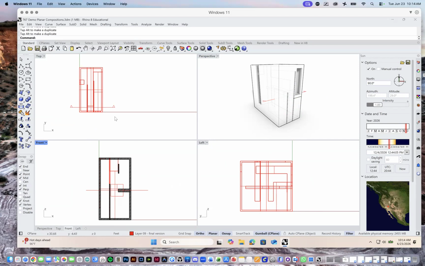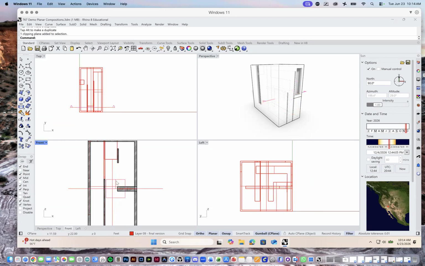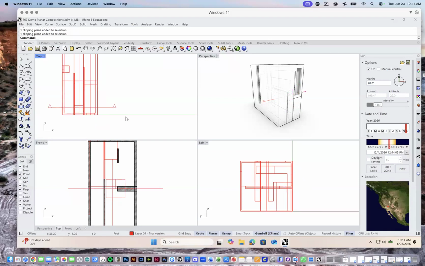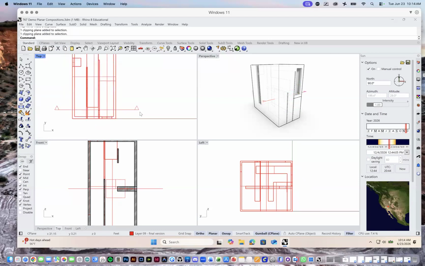So let's change that. I'm going to select the clipping plane itself. You can see the representation of this is like a plane, a box, and then it has a couple of crosshairs that extend out. When you see it in a three-dimensional view or in the perpendicular view, it has arrows showing where the clipping plane is pointed. In other words, what's in front of the clipping plane you see, and what's behind the clipping plane disappears. As I start to move this through, you can see that the section starts to change because I'm cutting through different places in the building.